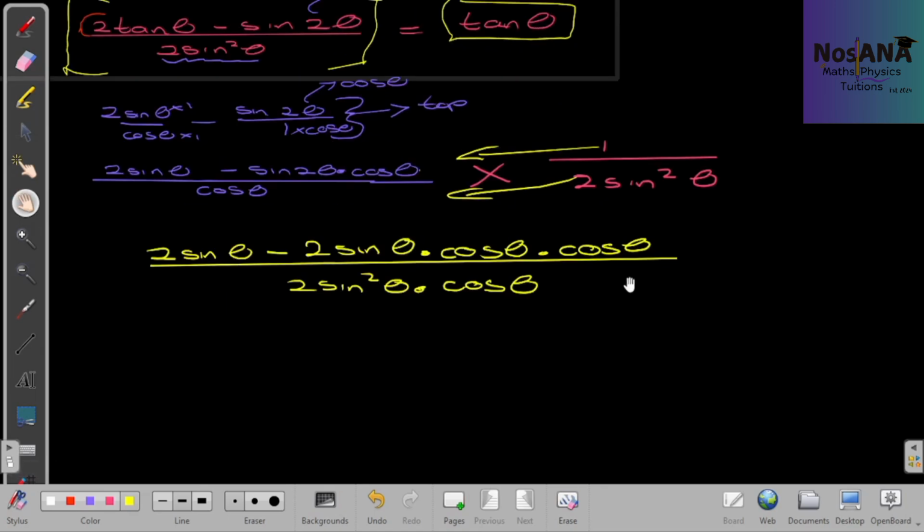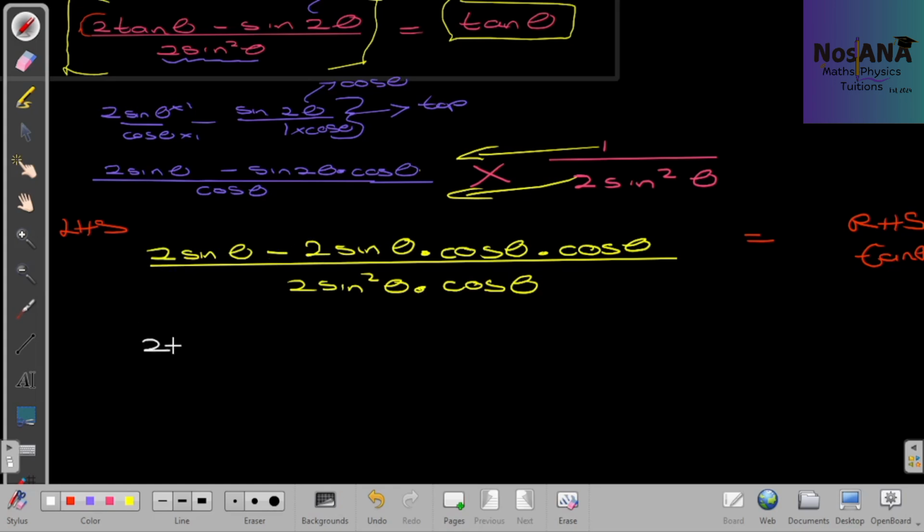Okay, now I have simplified it. Now I can just deal with this, because remember, this is the left hand side, and I need to find the right hand side. That's what I need to make it equal to. Remember that this was equal to what? It was equal to tan theta. Okay, cool. Now what I'm going to do is factor out what? 2 sine. Do you get me? I'm going to factor out 2 sine because I have 2 sine here, I have 2 sine over there. So that's what I'm going to do.